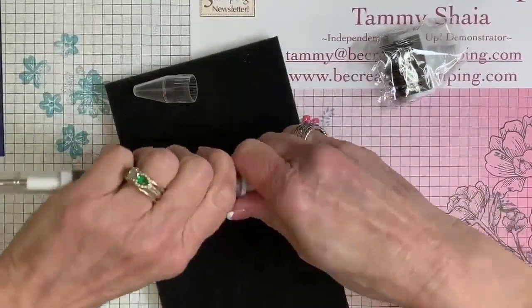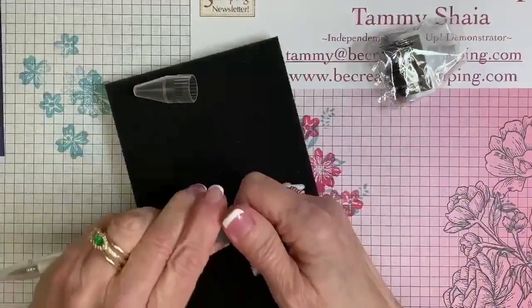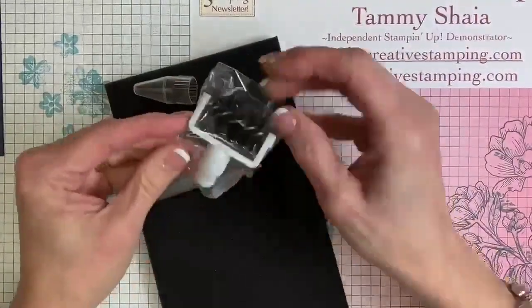This unscrews. If I don't get this one off, I'll get my other tool. Did I do that? I think I did that. Okay. All right. And now I'm going to open this up.